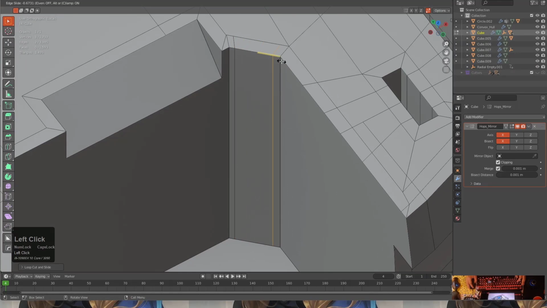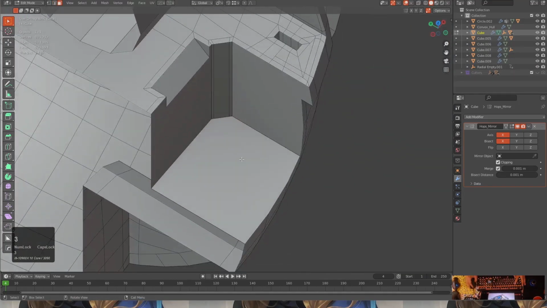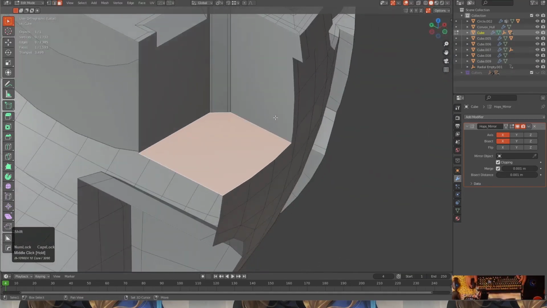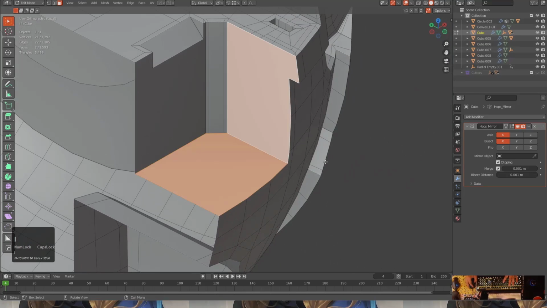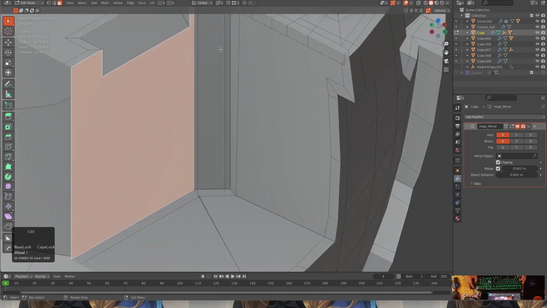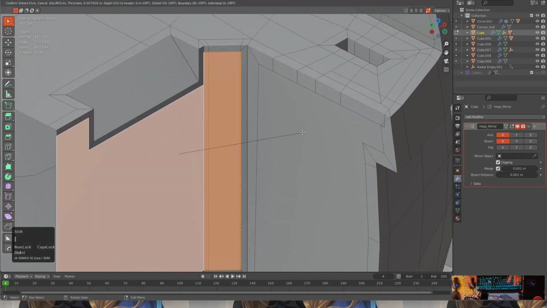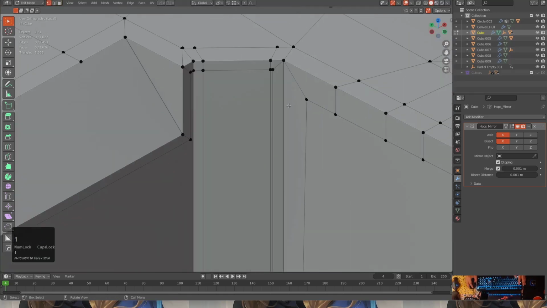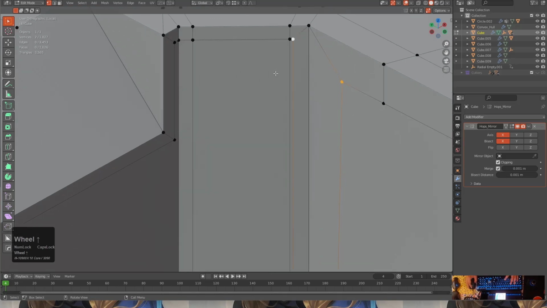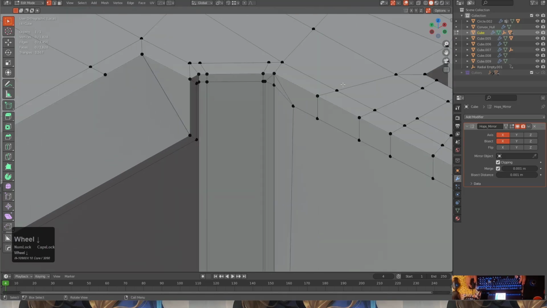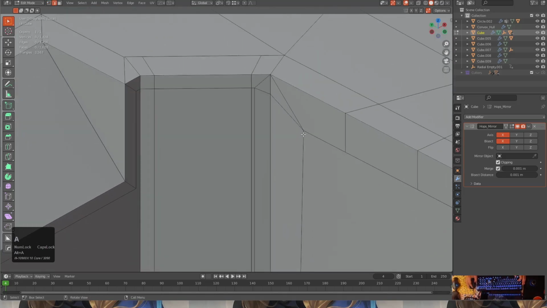One loop, two loop, and I'm just trying random combinations of inset, knowing that I'm going to be grabbing areas and ending them.